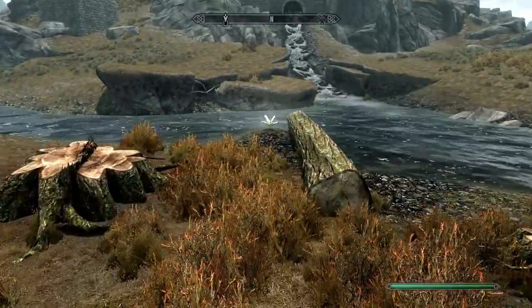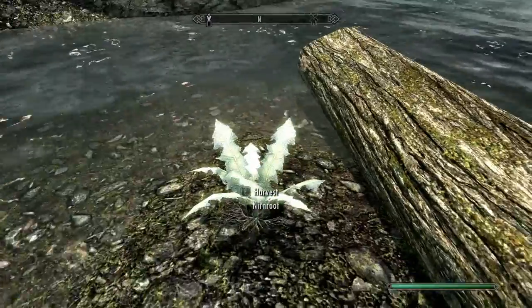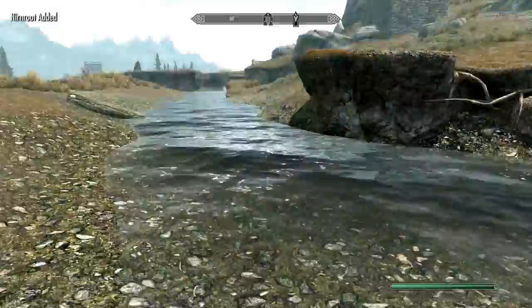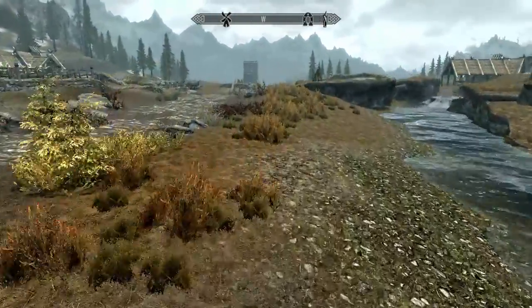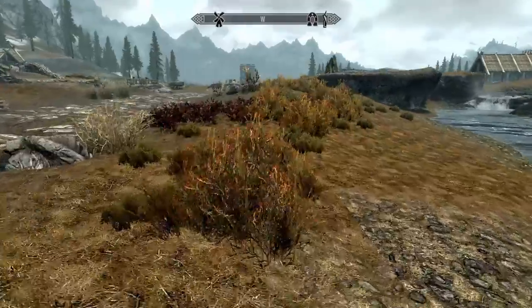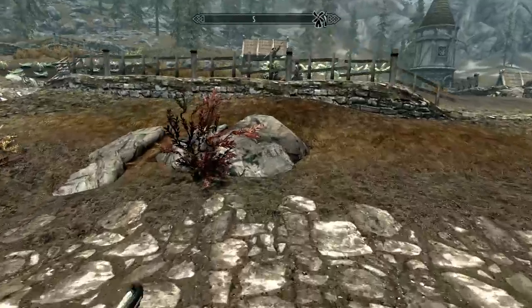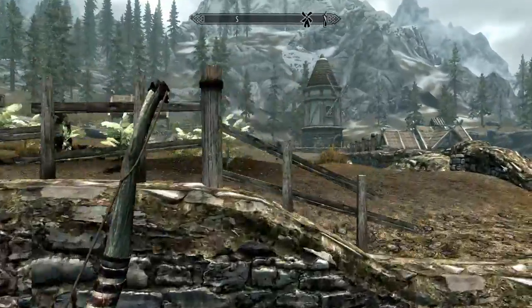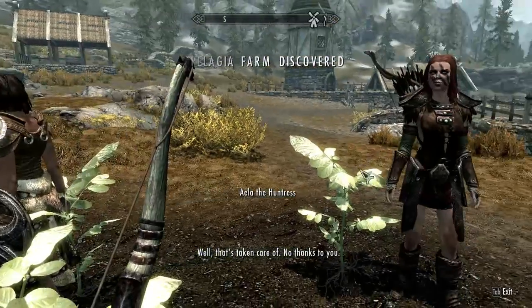Our first case of Nurnroot. I believe it's our first case, at least. These guys are a little special. They do not grow back. So you want to harvest them with care, because they do not grow back. That little horseshoe thing. Good enough. Oh, guys, you want to go over here. Well, that's taken care of.